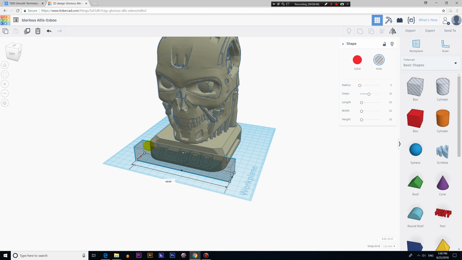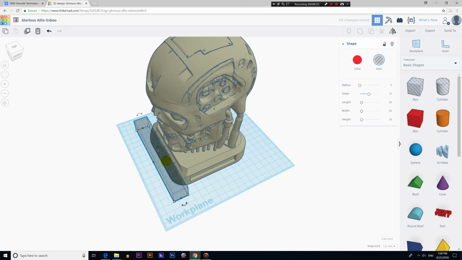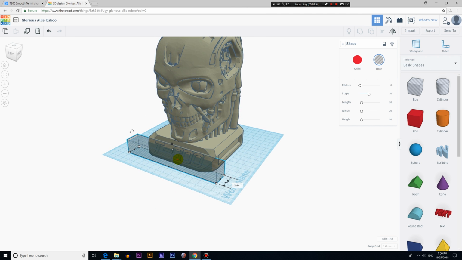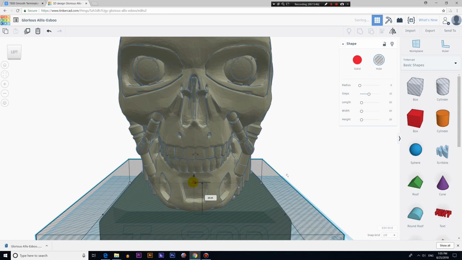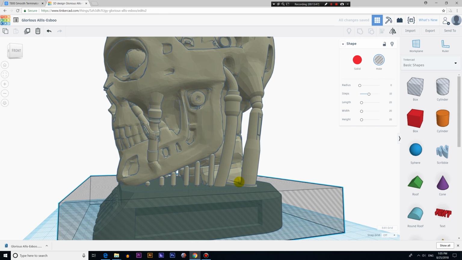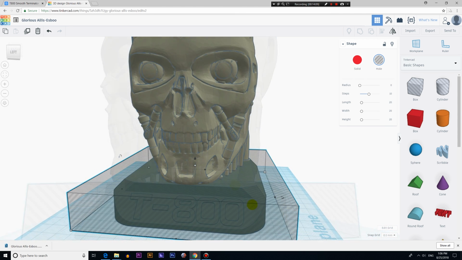Now let's click and drag this little square so we can resize the object. All the parts of the model that are covered by this box will be removed from the model. So in this case, I'm covering the base with this box, so I'll be extracting the head. So if I want to extract the base from this model, I just have to create another box that will cover the head and keep the base.